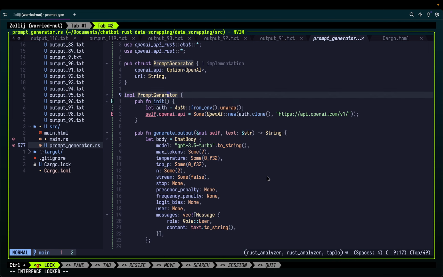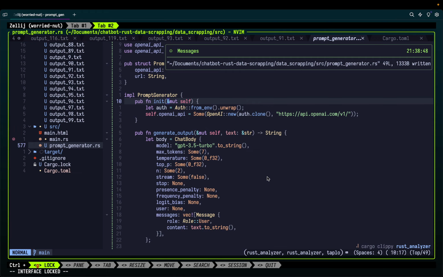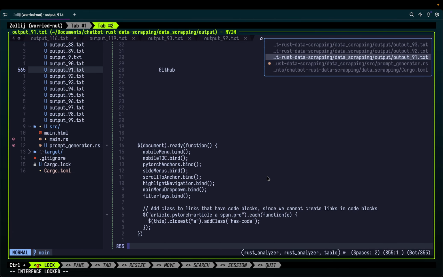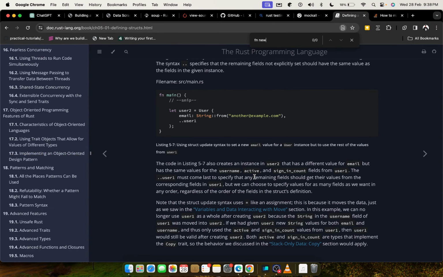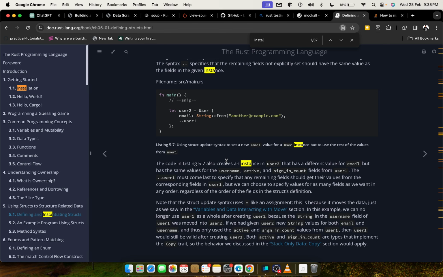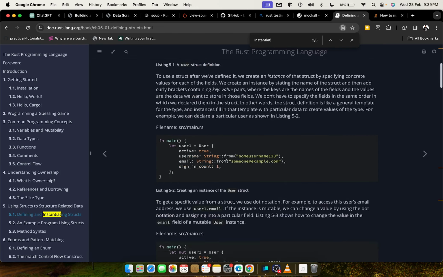So how do you get rid of this? Why do I need to pass it? How do you implement a new method? Instantiate, defining, instantiating.